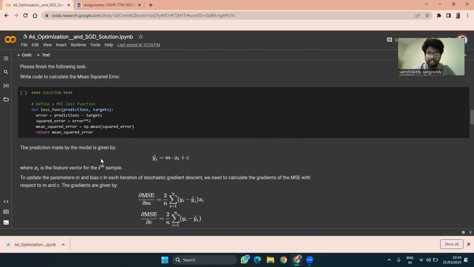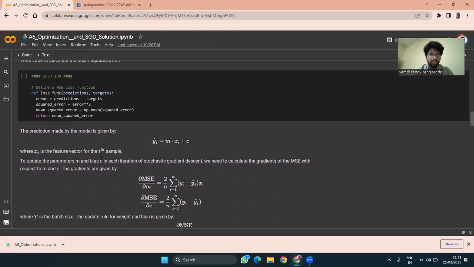Now we are going to update the weight and bias. In this gradient descent, we update the parameters m and bias c.